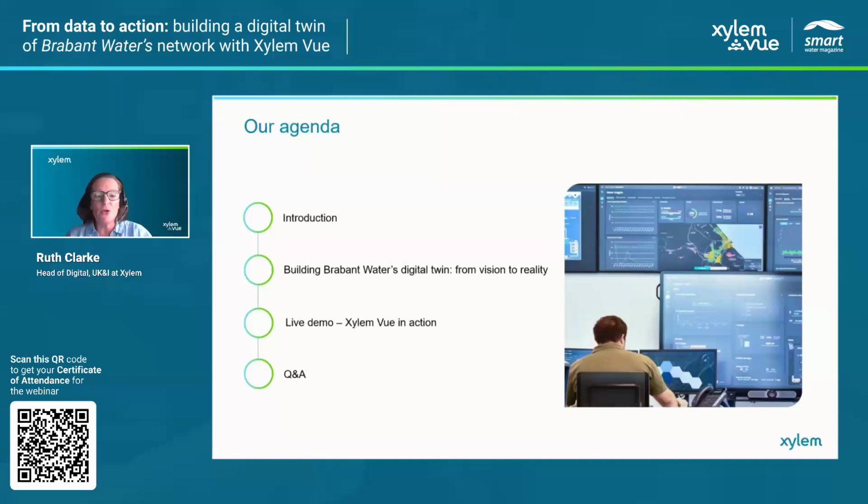For those of you who are not familiar with the Xylem Vue platform, which is featuring in today's webinar, it's a data and analytics platform that provides solutions across the water cycle developed to support water and wastewater utilities around the globe. So it allows things from digital twins of water distribution networks, which we're going to be looking at today, through to leakage detection, meter data analytics, wastewater network operational optimization, all the way through to treatment process optimization for both drinking and wastewater.